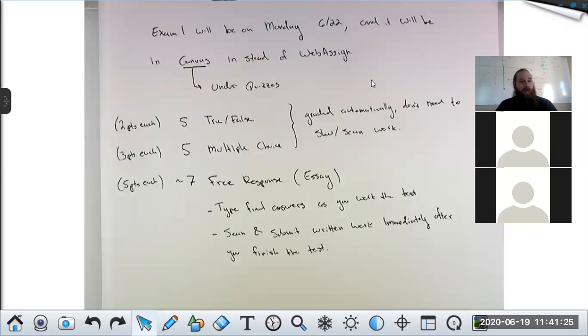If you have testing accommodations through the DRC, then these will need to be reconfigured. So I did reach out to the DRC last night as I was working on this, just to warn them, to let them know, hey, the test is not tomorrow. It's going to be moved to Monday, and it's going to be moved to Canvas. But if you had planned to have them proctor you with Zoom or anything like that, we may have to change those arrangements a little bit, because I don't know how well the Zoom proctoring will work within the Canvas shell.